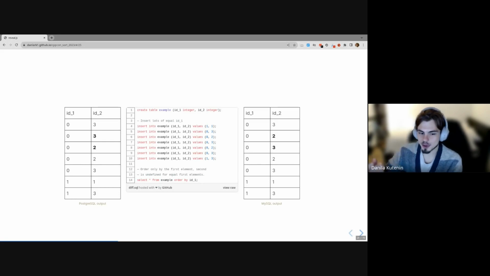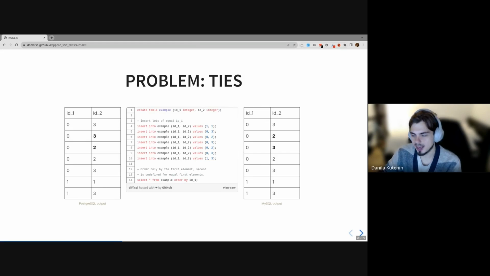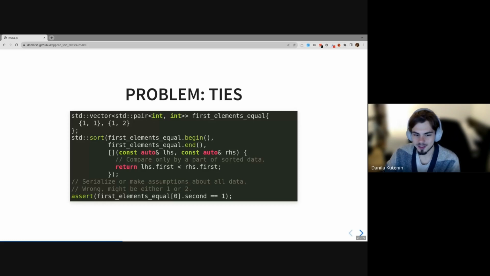And surprisingly, there are a lot of such problems, and we call them ties. So you have ties, and how does that show up in C++ code? Well, easily. You have a vector of pairs, you have a custom comparator, you sort by the first element or by a subset of your struct, and then you have a golden test saying, okay, I sorted, and now that's the result.